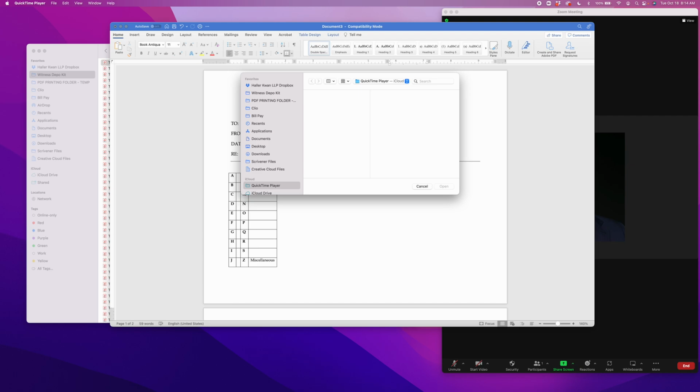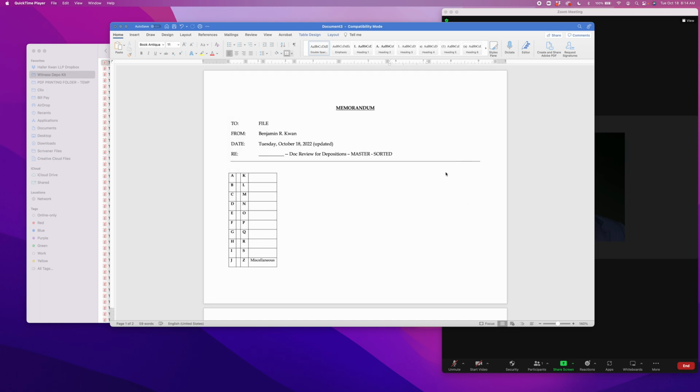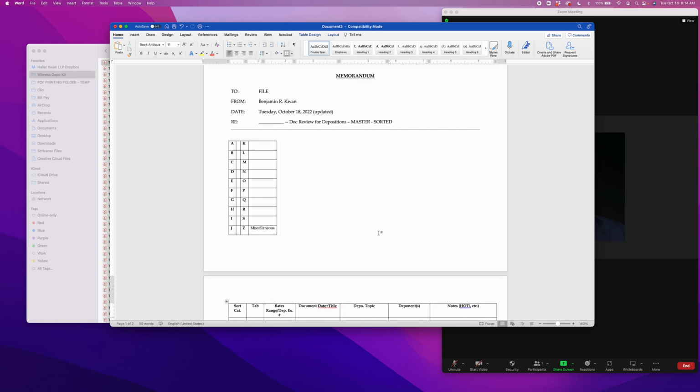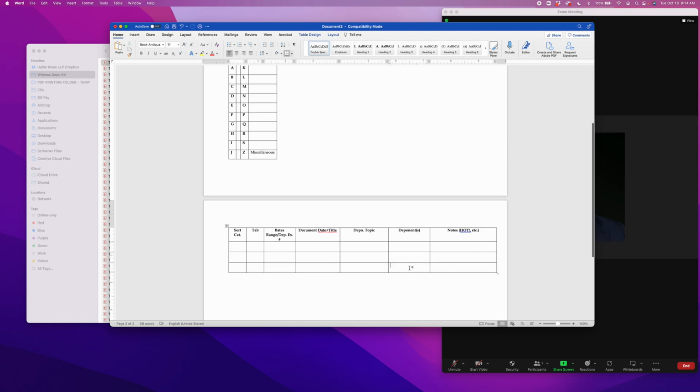Okay, this part of the demonstration is going to go a lot easier if I can just walk through this on my own computer. And so I want to show you a couple of things. First, something you can also download on hallerquan.com/depositions, labeled there as Appendix 2. It's sort of my homemade database on a Word document that I use during document review to keep myself organized.